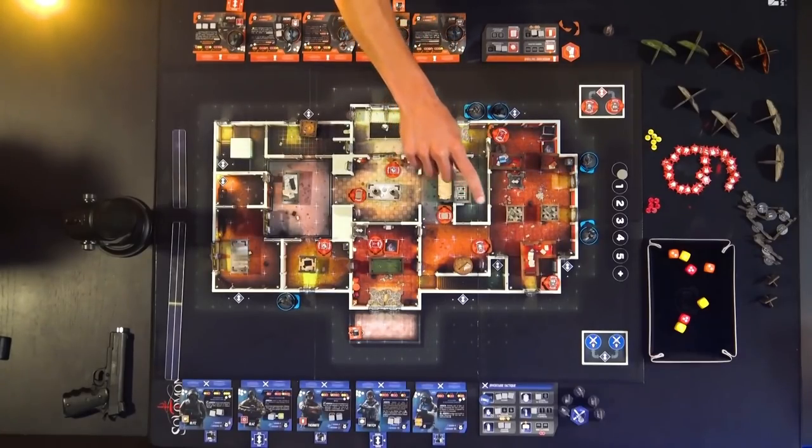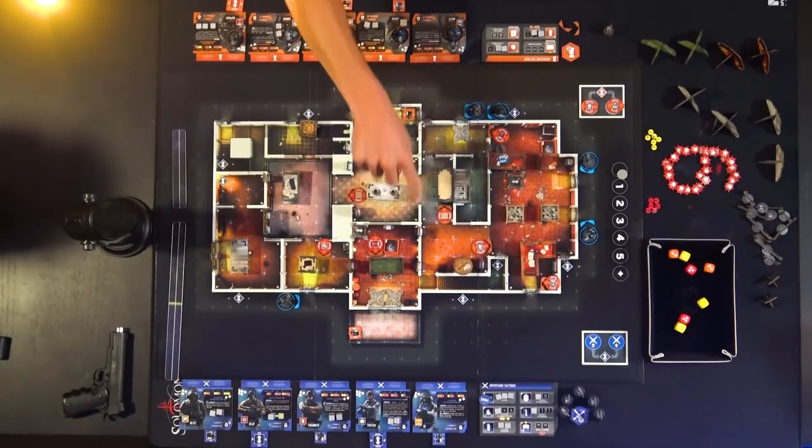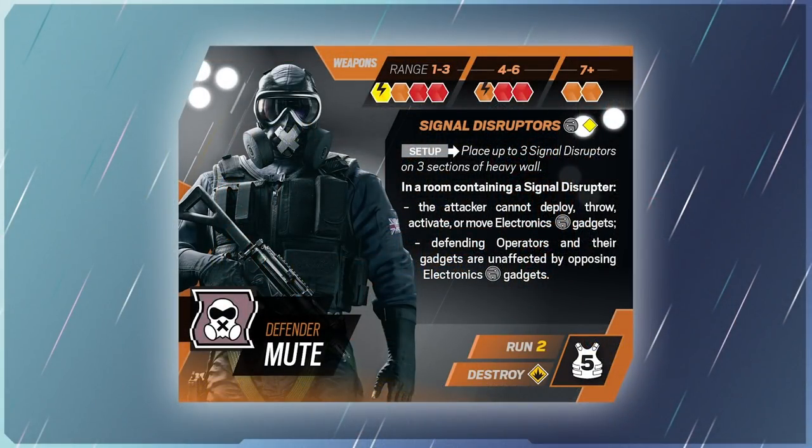And he has used one operator that can disrupt the signal, right? What's the name of this? This is Mute. Yeah. With him, I put some signal disruptors, like here, and here. With this, I prevent the use of electronic gadgets. So drones, for instance, won't be able to locate the hostage. Okay, great. So just give a short presentation of the operators that you chose.